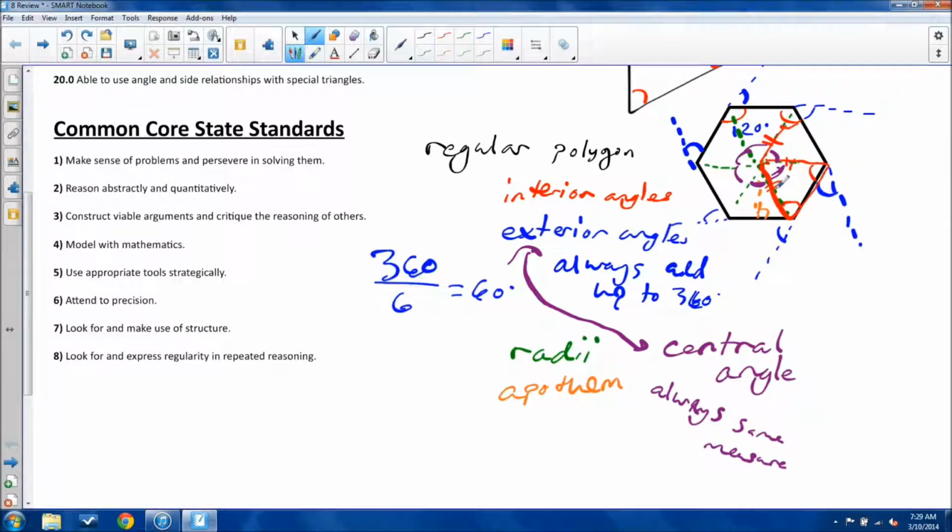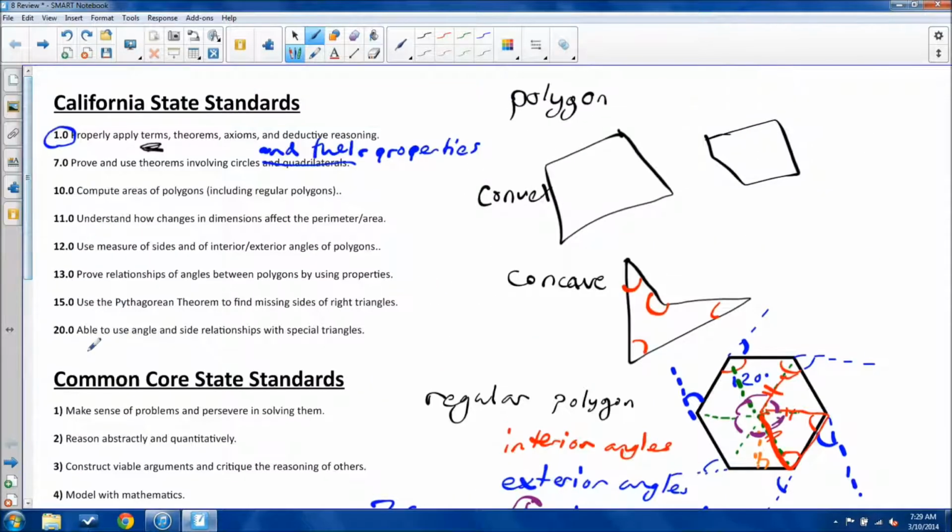Okay, so central angles might help us start determining things about these triangles within. And we need these triangles super importantly because this apothem height will be crucial to our understanding of the area of a regular polygon. I'm trying to decide if I want to get into that right now because I know that's a whole other thing, Pythagorean Theorem, etc. So let's see if there's anything else we need to know here.